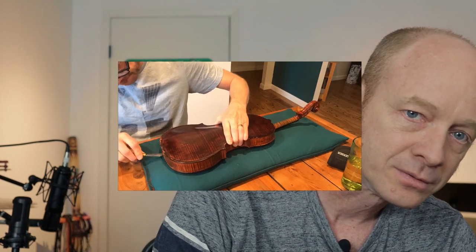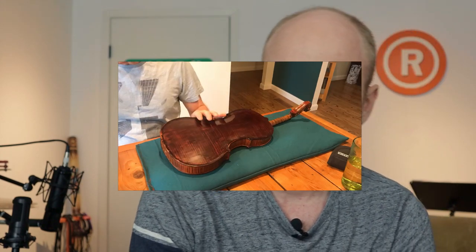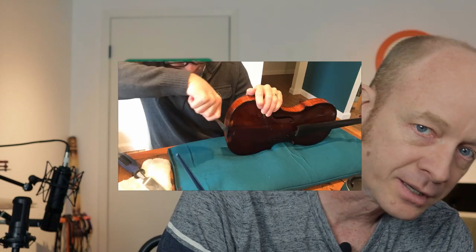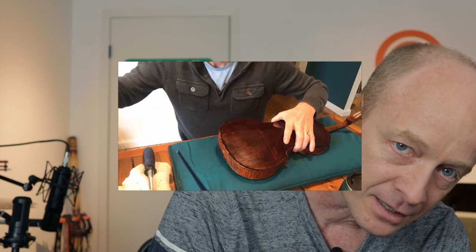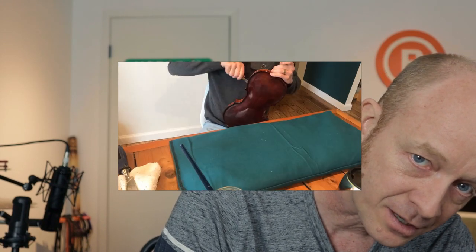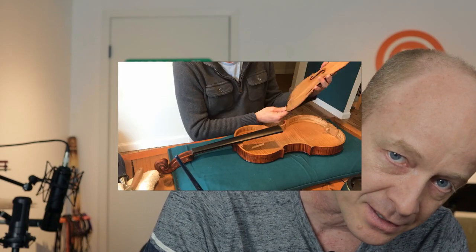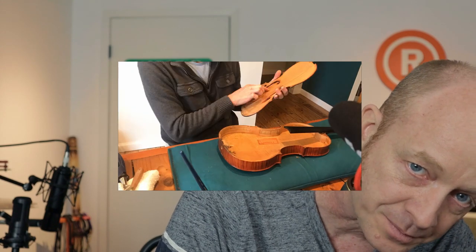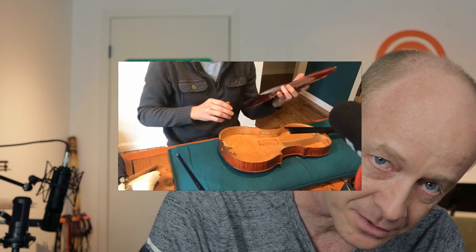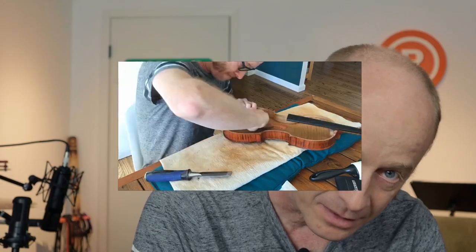You can see how awful I think that finish was. Definitely not what I would have ever wanted to use. I'm much more of a natural wood kind of person. Whenever I do any of my woodworking projects, I always tend to stay with the natural color of the wood. I finally started making progress and the top starts coming off, and once I opened it up, you can see it was super dirty inside, lots of dust, and water damage on the upper and lower blocks. And to the left there at the bottom, at the end pin, you can see some of that paper sticking out. I still have that paper.